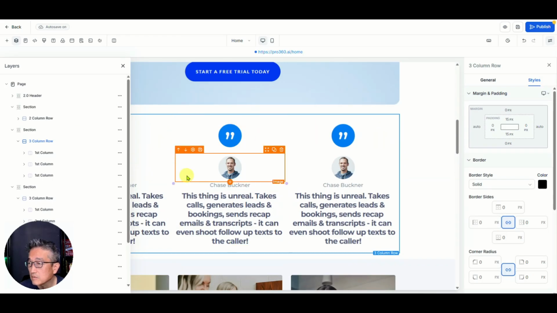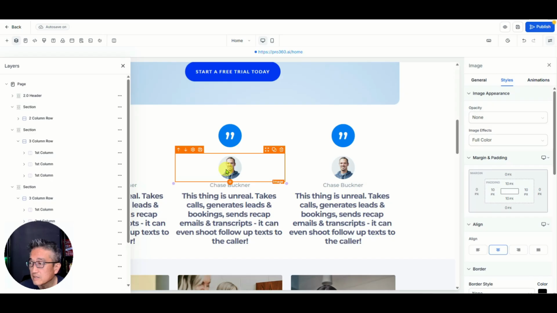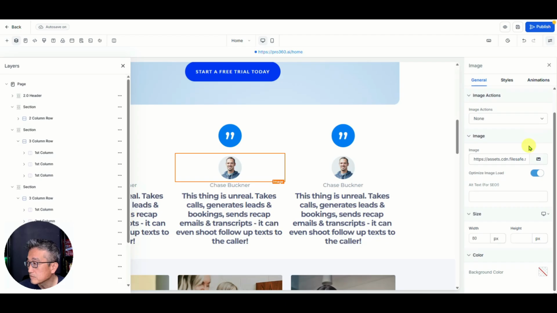And there we go. It's visible right now. Okay. So if you're in here, you can update the image of this person right here. You can go here, click on this, and there's the image. You could upload the image and then click on that image in the media folder, right?